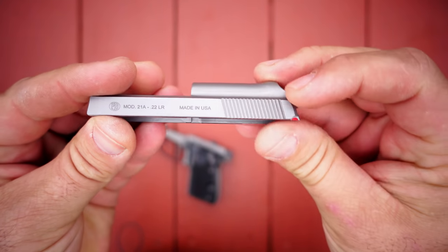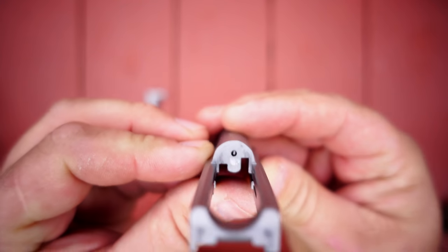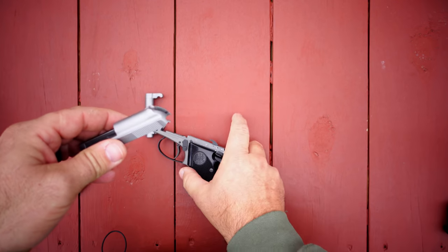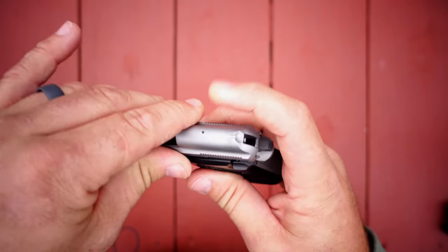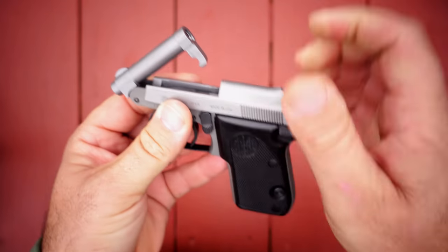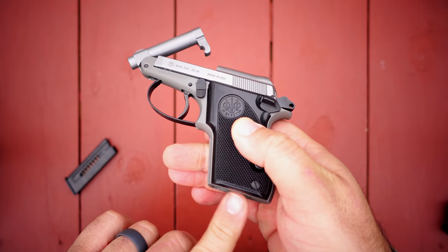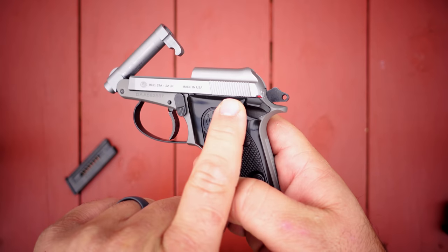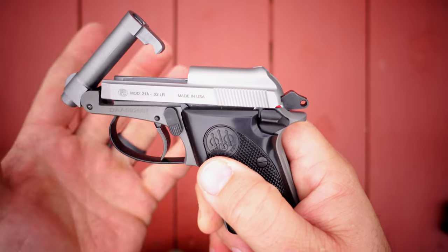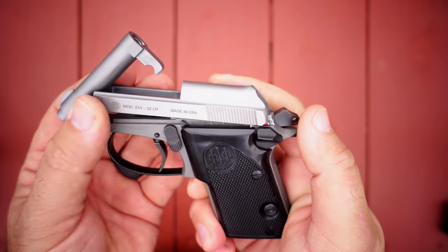Got the little serrations there on both sides. As you can see, there is no extractor. But they're so easy to take apart, you do have to be careful. If you've got that barrel tipped up and you're fiddling with it trying to clear a malfunction, say you've got 5 or 6 rounds left in the magazine, they're already pushing up on the slide. It doesn't take much to disassemble the gun. I mean, that's a part right there.